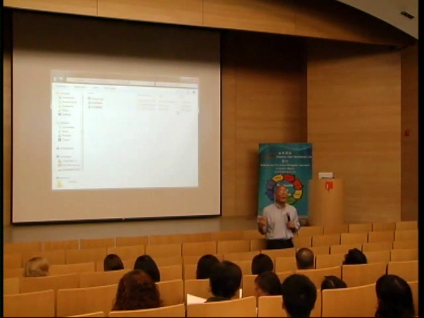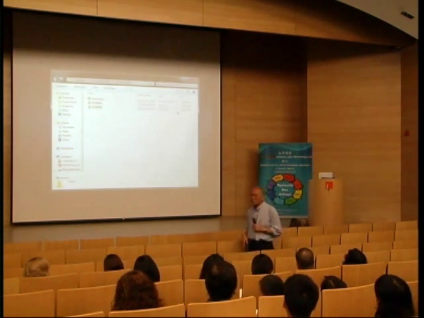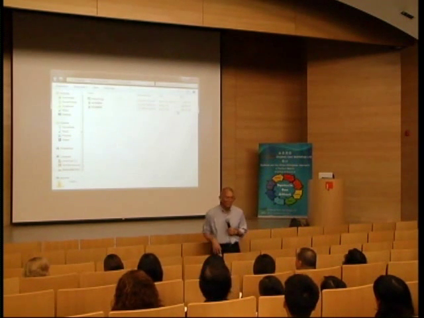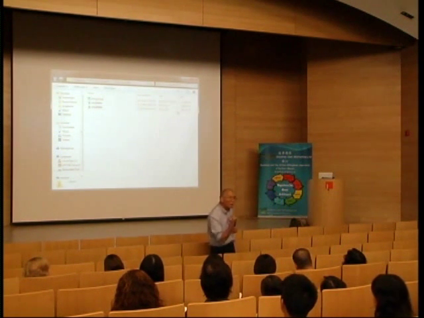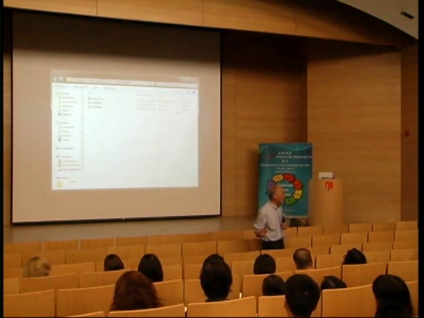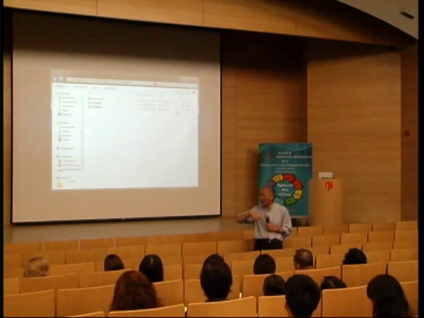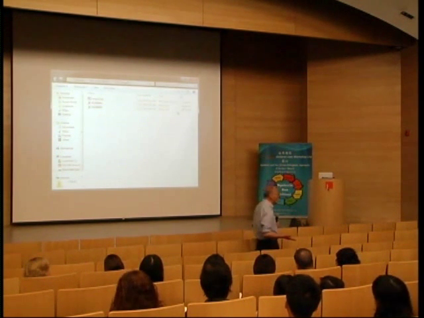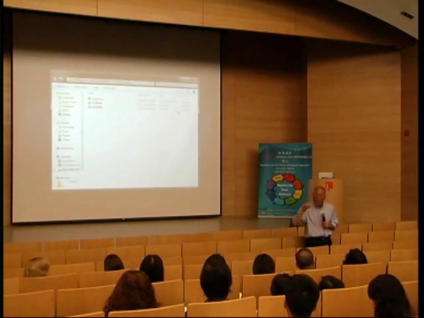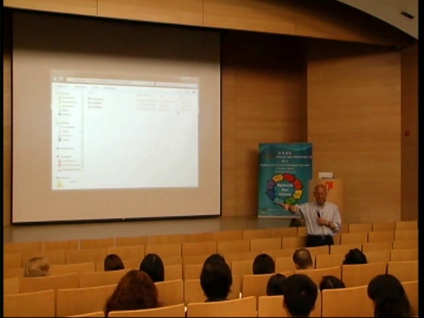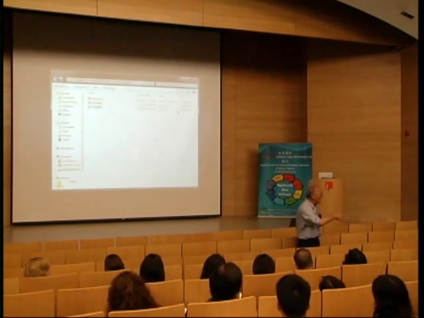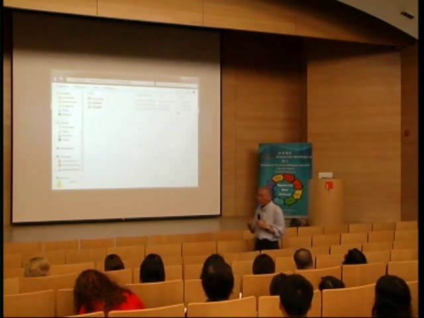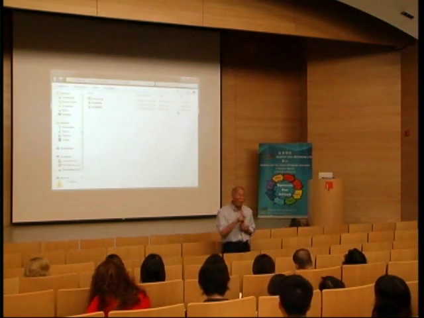What do teachers always give the kids to write? A report. Make sense? You go out, you do this, you write a report. What do you think report means? Bring or carry back. So you get the information and you bring it back. Then you have a word like reporter. What does a reporter do? ER means a person. So a person who goes out in the field, gathers the news, and brings it back.